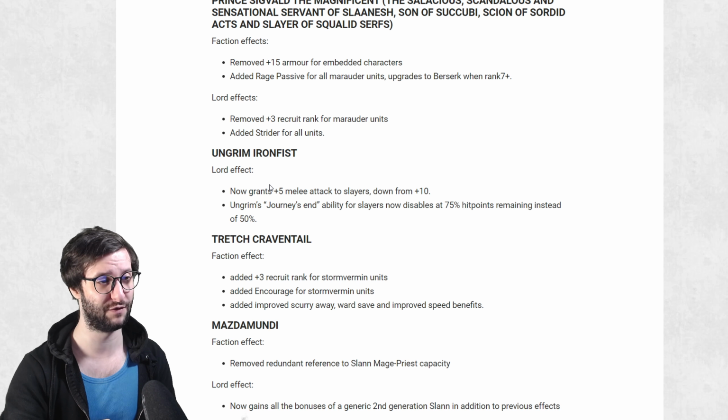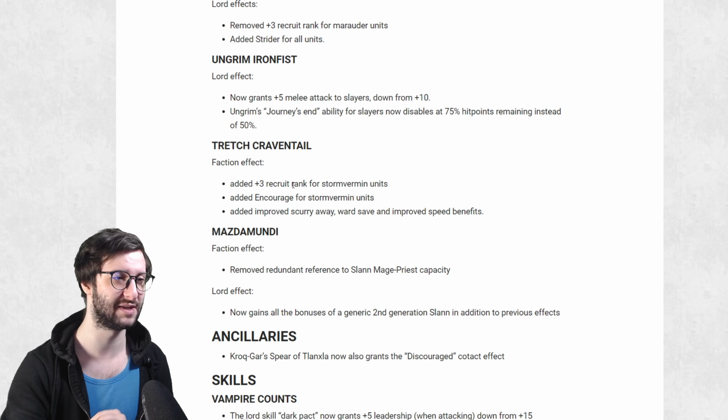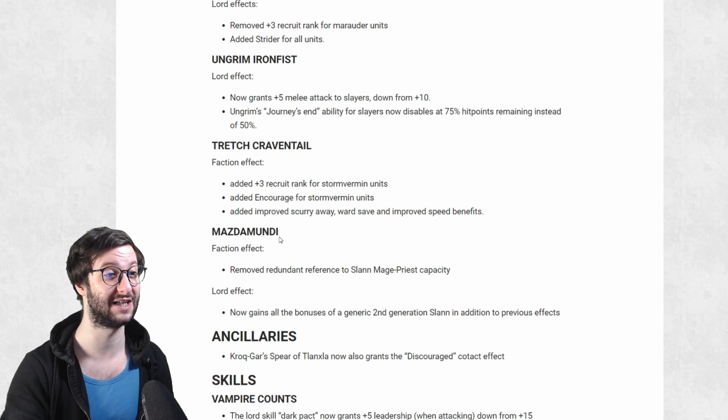So, Ungrim Iron Fist. Now gains +5 melee attack to Slayers, down from 10. Oh, okay. So Slayers aren't going to be quite as good for him. Journey's End ability for Slayers now disables at 75% hit points remaining instead of 50%. So these are actually just debuffs for Ungrim, which is a bit sad, but he was very good. And Slayers were ludicrous. Tretch Craventail added +3 recruit rank for Storm Vermin units. +3 is hefty. Added Encourage for Storm Vermin units. That's really good as well to keep leadership up of all the front line. Added improved Scurry Away, ward save, and improved speed benefits.